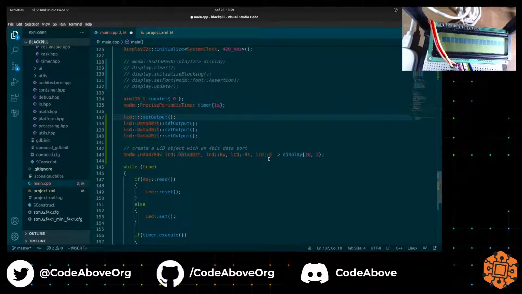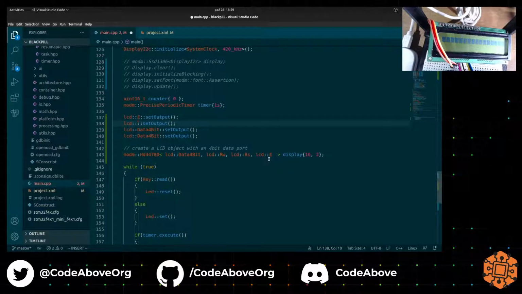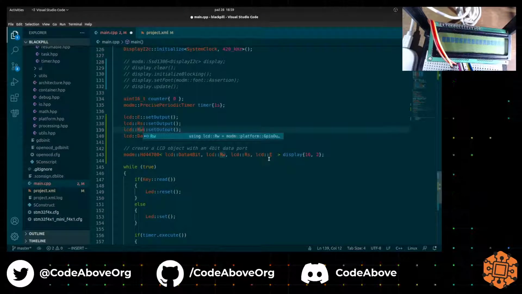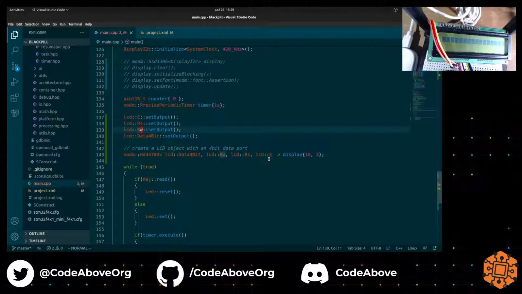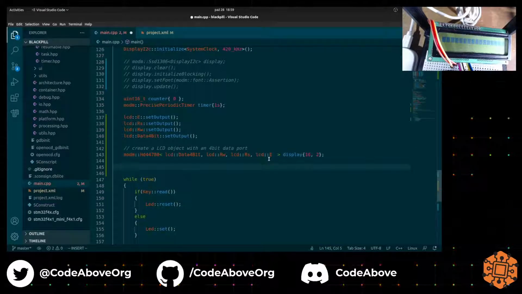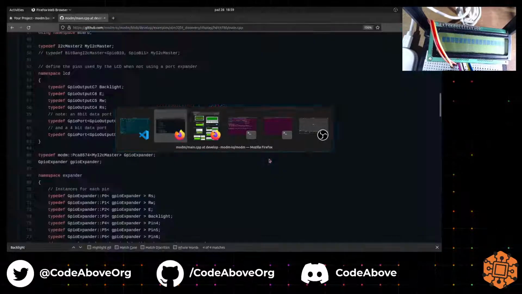Okay. It's for E. It's for RS and for RW. Okay. And now let's initialize the LCD.